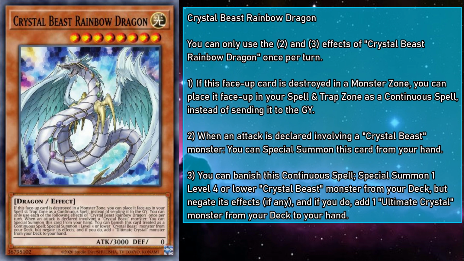You can easily place this in your back row with Sapphire Pegasus, at which point Zenith Rainbow Dragon can turn into any other crystal beast. Excellent for getting materials for whatever kind of summon you want. Then fetch a Rainbow Dragon for your troubles. Like, here's a few plays off the top of my head.